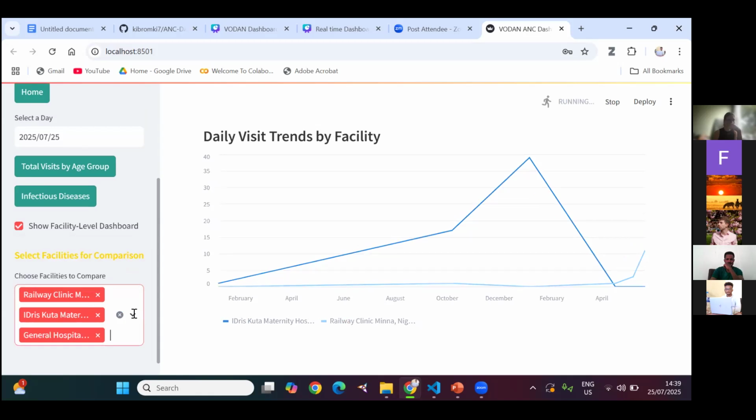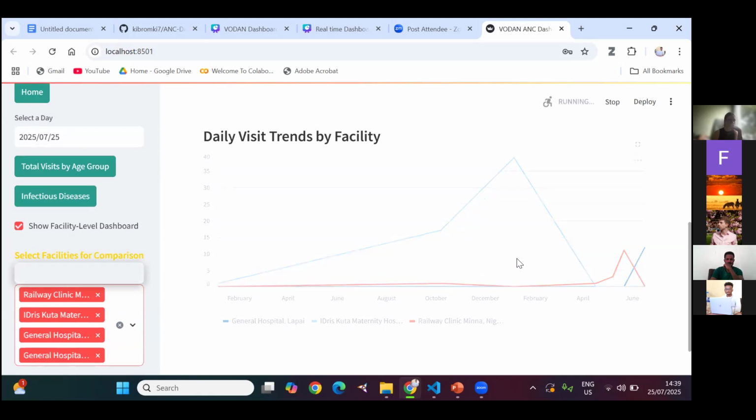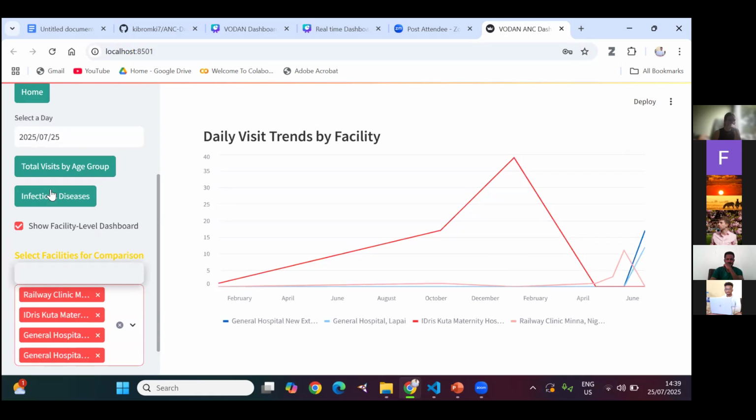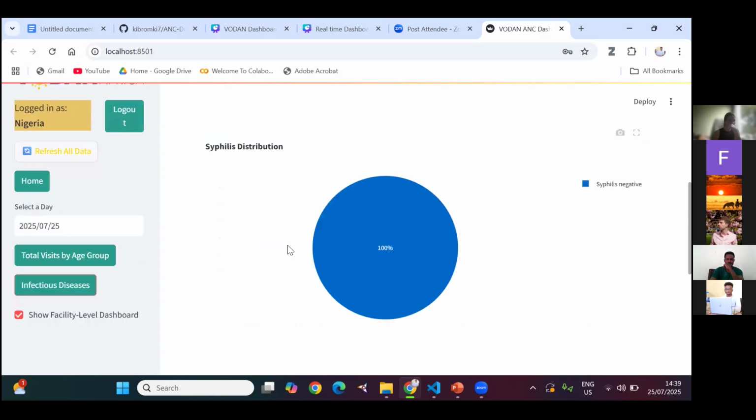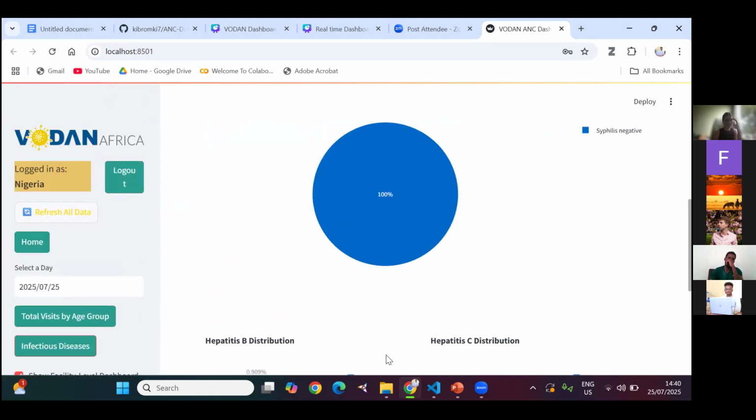We can add the facilities here, so we can monitor how the data progression looks like. So 100% of them are negative for syphilis. 99.1% are negative for hepatitis B, whereas 0.9% are positive. So this is how we can see.